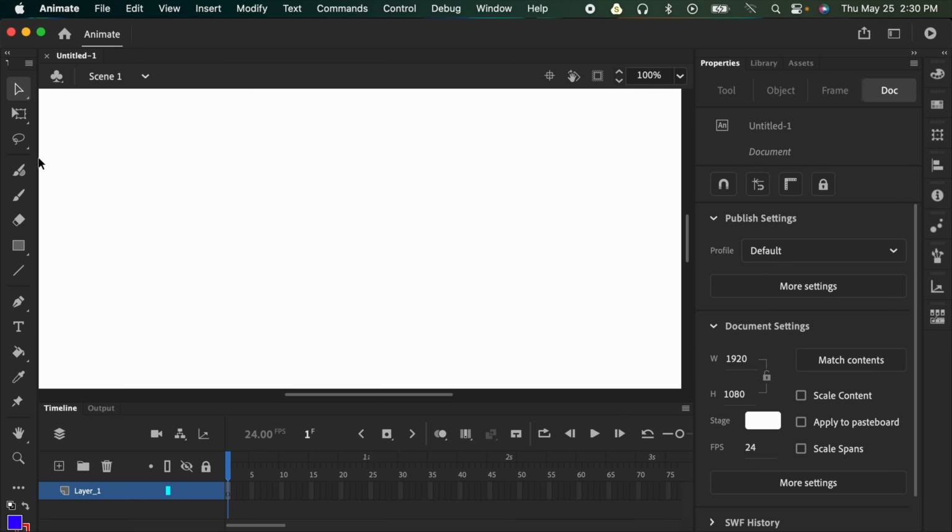Now I'm going to discuss the different parts of the UI. Here, these are your tools. And if you see that something is being cut off, you can just adjust or resize that panel. If you hover your cursor right here, it's going to change.